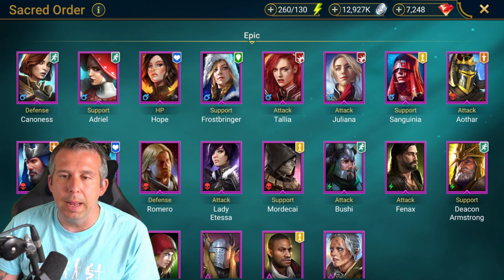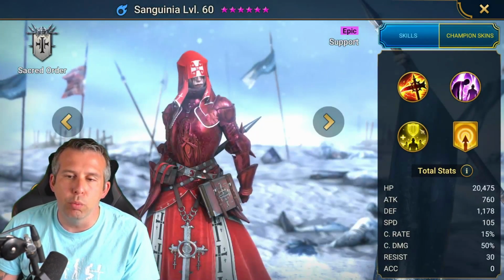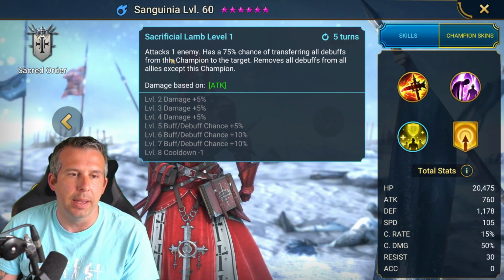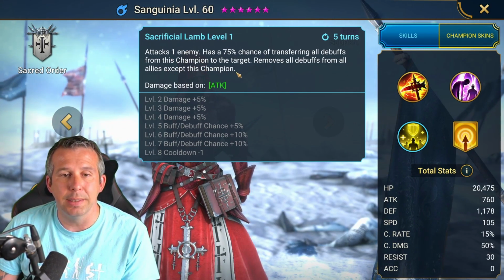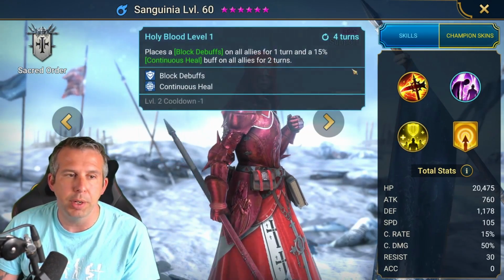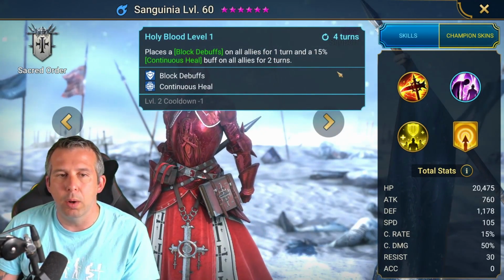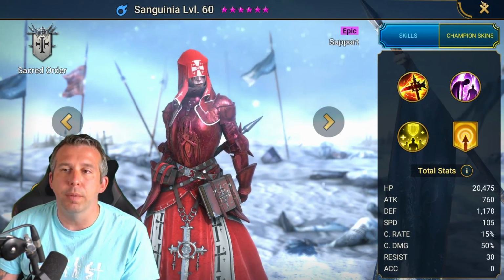Wouldn't bother with Juliana. Absolute, terrible champion. Okay, Sanguina's the first one who really steps out and says, I can play. She can do a full debuff cleanse from all allies except her, and she will transfer debuffs from her to a target. It's really cool. She's got block buffs as well, or block debuff, sorry, and a heal. So yeah, she has got a lot going on for Faction Wars.